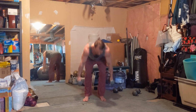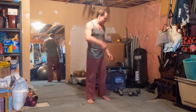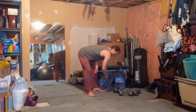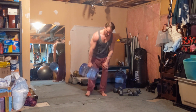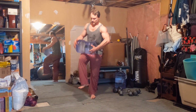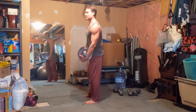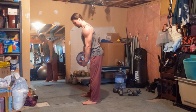Very nice. Okay. We're going to come back down to the ground, and we're going to pick up resistance again. So I'm just going to use this 45 for today, and I'm going to hold it as evenly as I possibly can underneath like this. And these are going to be hamstrings, glutes, and lower back. So my feet are open, slightly wider than my hips.